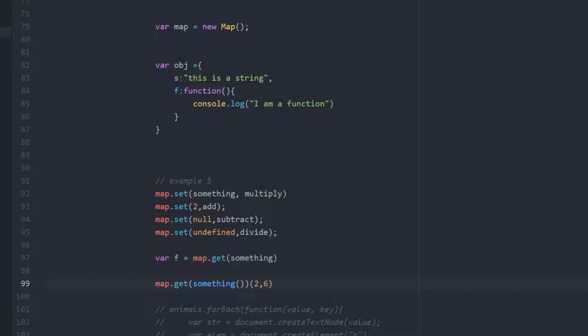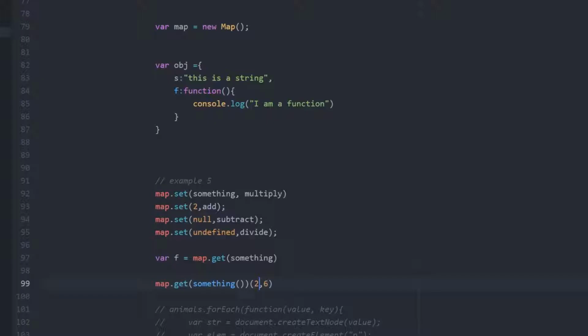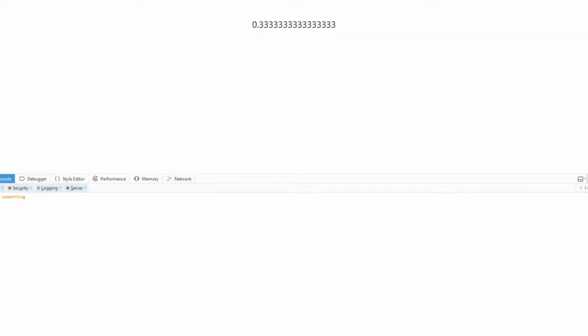Why would it output this and 0.3333? Oh, you know what? I think I know why. You already set undefined to be divide. Since I already had a map where the key is undefined, it naturally goes to undefined and calls this function as opposed to calling the add function. So that's very interesting.